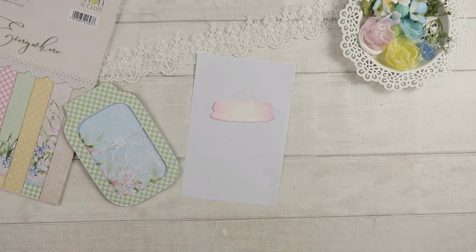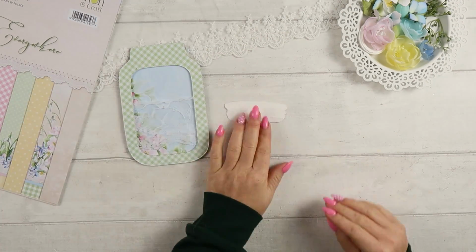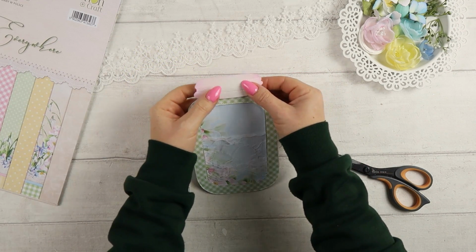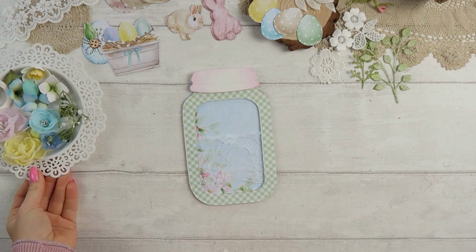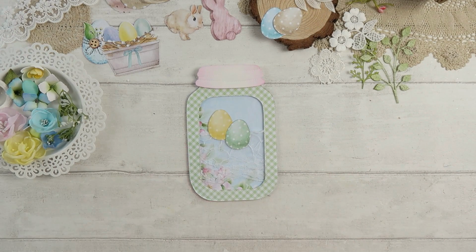As you can see, the card has three elements apart from the card base. There is a first, like, full layer, then the frame, and then the lid. For decorating, I have a selection of handmade flowers. For all of the flowers, I was using Lady E Design cutting dies.